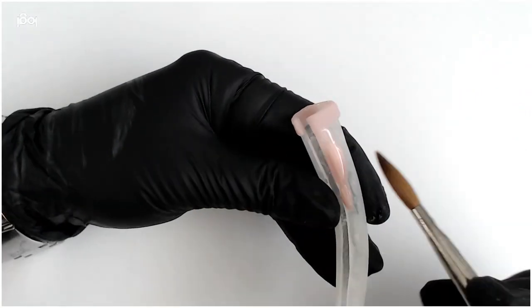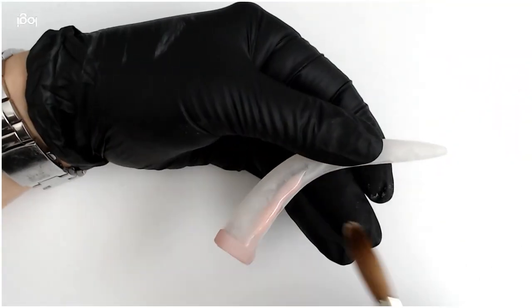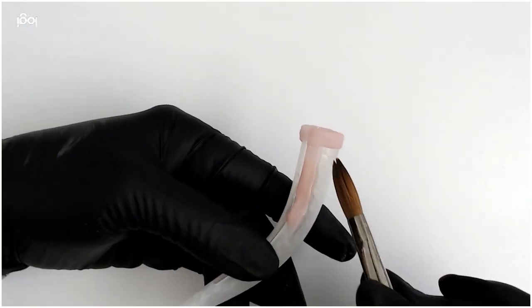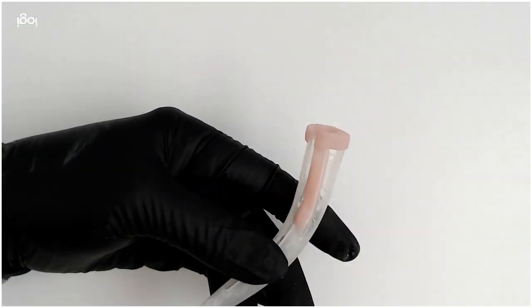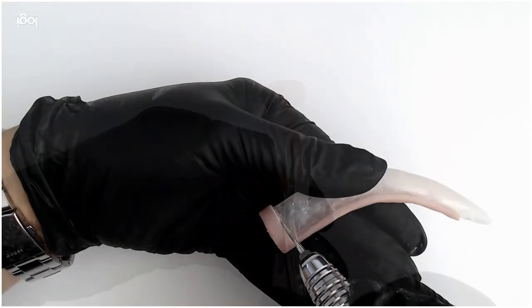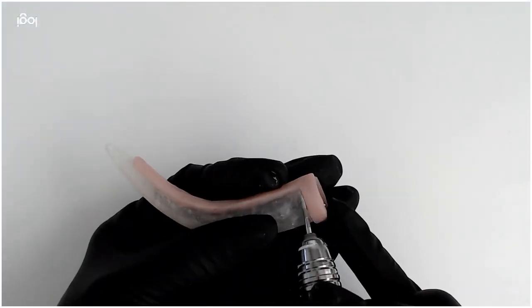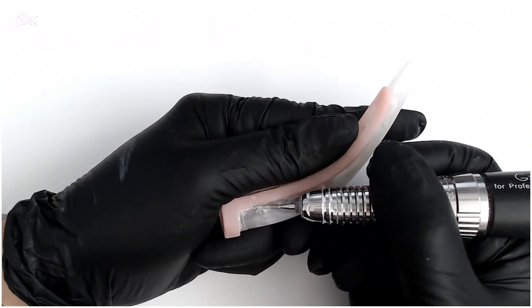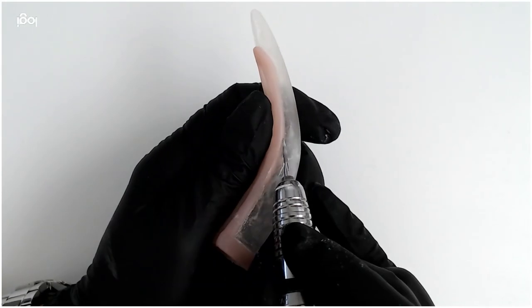It's time to start decorating. I'm starting off using CND Perfect Polymer Warm Pink and Retention Plus to create a band all the way along the groove I've just created and the top of the nail cage. In order to sharpen the edges I've grabbed the e-file again and can just create lovely sharp 90 degree angles all the way along the band.